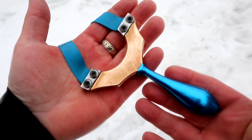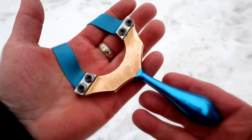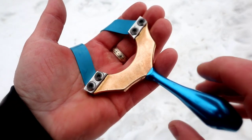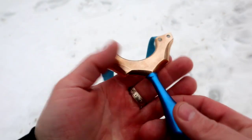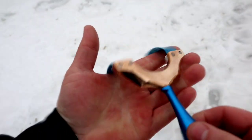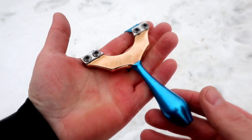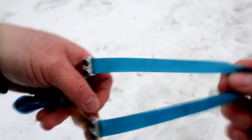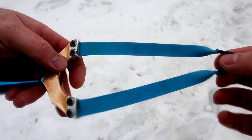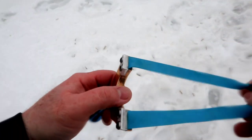Before we get started today, I just wanted to show you this frame — this is what we're going to be shooting with for the demonstrations. This is the Island Made Catapults Pocket Thumper. This is an absolute piece of art. I love this frame — it's one of my top favorite frames ever. Pocketable, beautiful, sexy, and made by an awesome dude. We've got some 100% 0.7 bands on here today with a Warrior Mongo pouch, tapered 20 to 12.